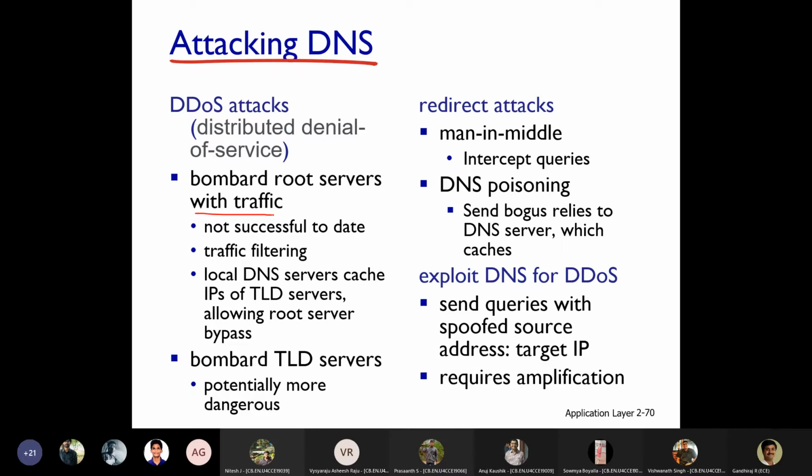Whether it is meaningful or not, to make sure that the server does not function properly, from one particular website or different locations they keep on requesting something through a web browser. What will happen? The server has to respond for that. So that's called bombarding the root servers with traffic. So the server cannot function for a real request. So for denial of service, before the server starts responding, some sort of filtering should be there, whether the request is coming from an authorized person or not. Accordingly, it has to respond.